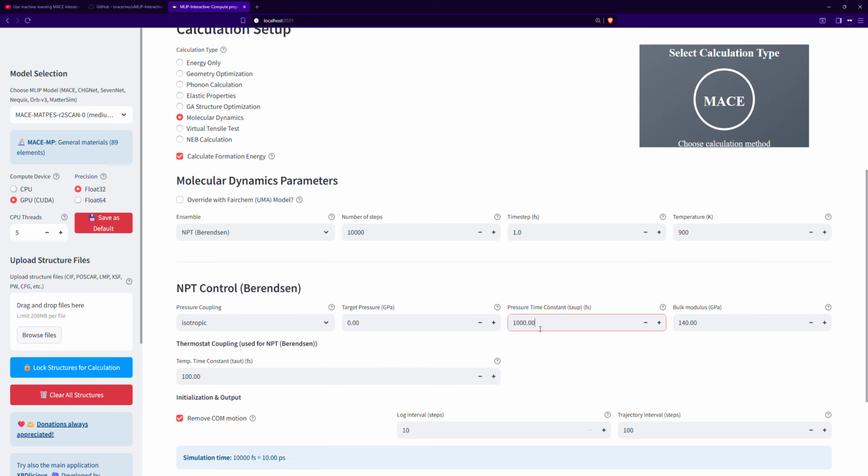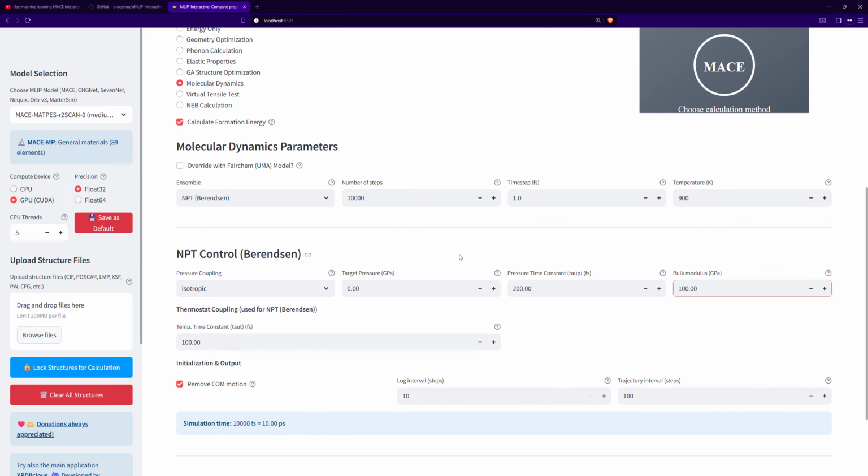If you choose higher values here, it can converge more slowly to this target pressure. If you choose smaller values, it will be more rapidly forced to this pressure. So I will select, for instance, 200, and this I can keep like this.